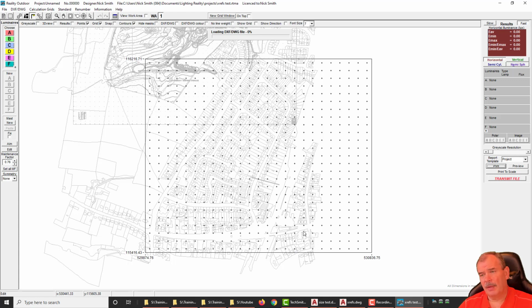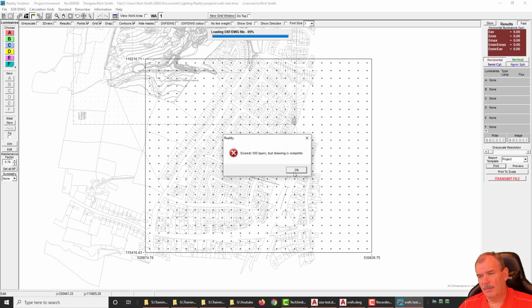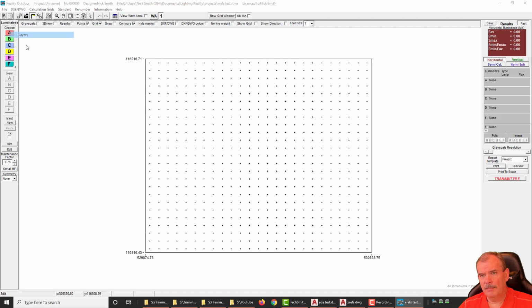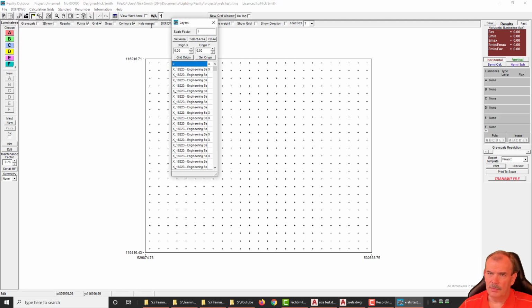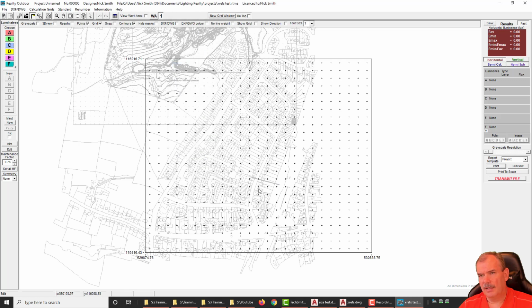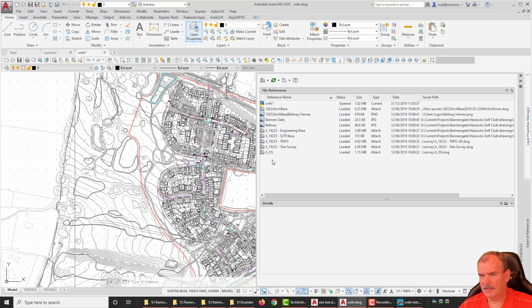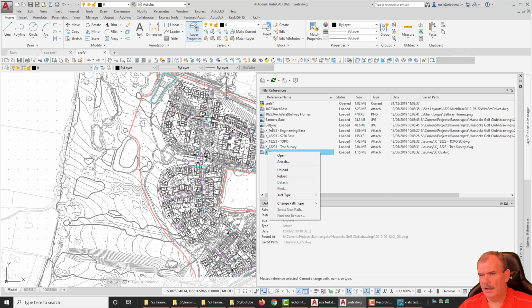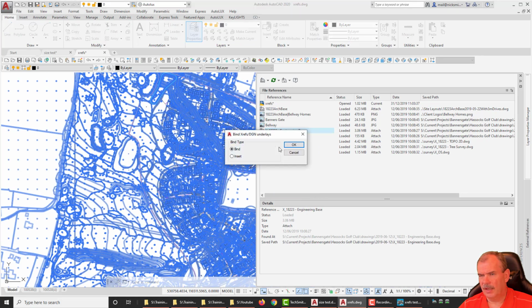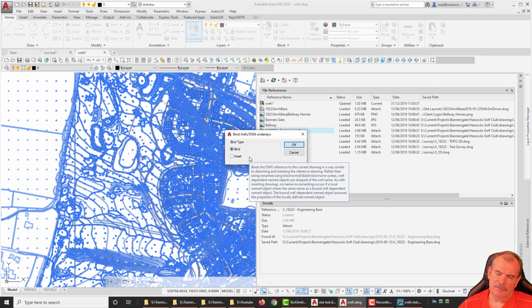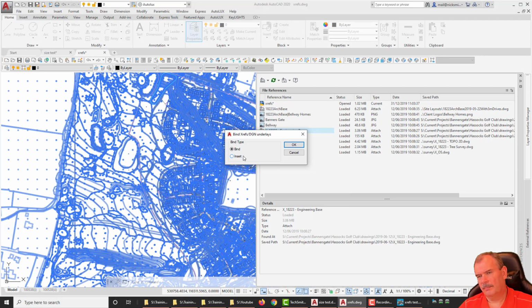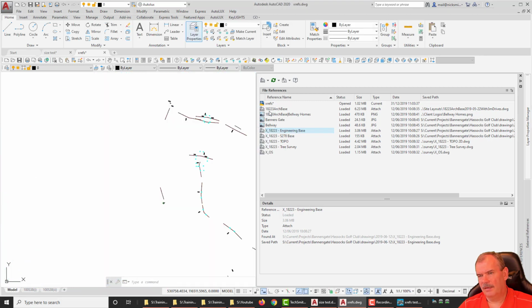Being really honest about it, I spend a lot of time fiddling around with drawings and getting them into the right scale, and also binding in external references. So if I go back into CAD and select this drawing here, so you go into here, bind the drawing in, and what that does is, rather than being an external reference, it actually brings it into the drawing itself, and then anything else you can also detach the other information as well, as necessary.